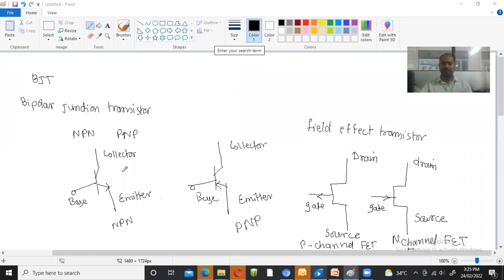Right, that is the terminal names. In case of your BJT there is an emitter, base, collector; here there is a gate, drain, source. That is the first difference, the name change. Other changes: here is a bipolar junction transistor, here is a field effect transistor. Those are the basic things. Now we have to see the PPT, but I drew the diagram to introduce how things should be represented. Now see the PPT.